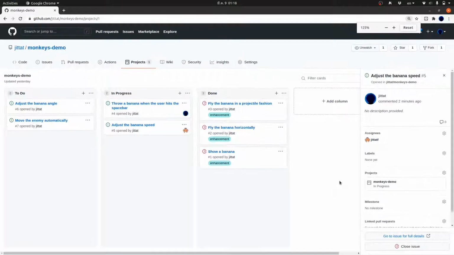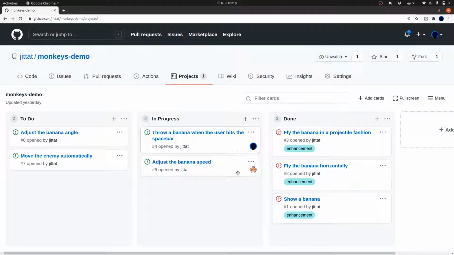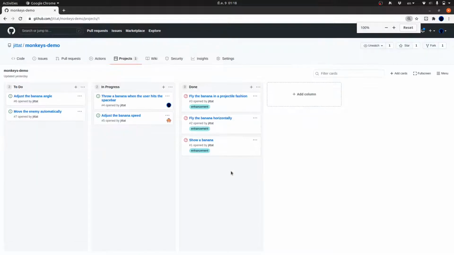With this task board, you can see who's working on which of the tasks. Okay, all right, so let's do that.